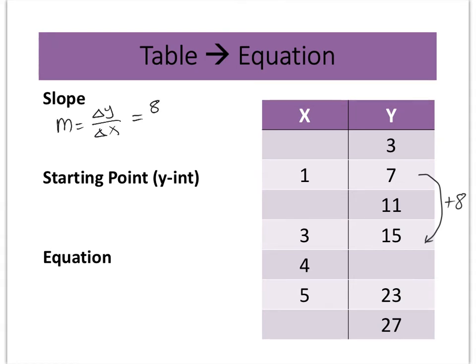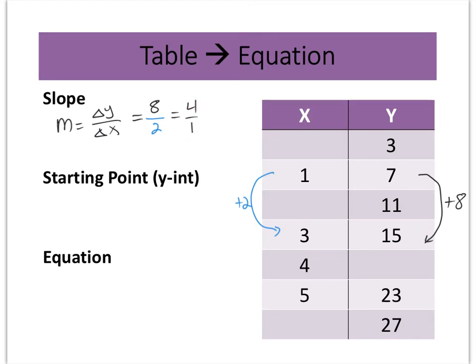And the change in the x value goes from 1 to 3 with the same points. I can't choose different points because that's not fair. And it goes up by 2. So my change in my x for those same points is plus 2. Well, this is a proportion or a ratio that can be simplified to 4 over 1. So if it's easier to use the change in y being 4, then the change in x is 1.